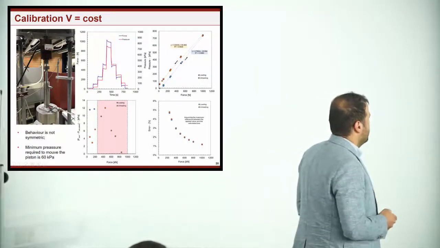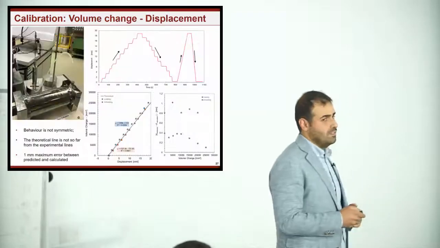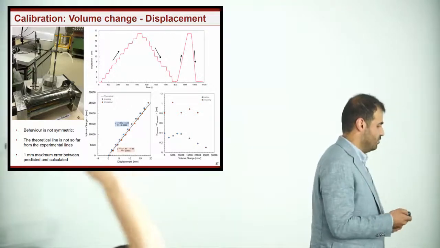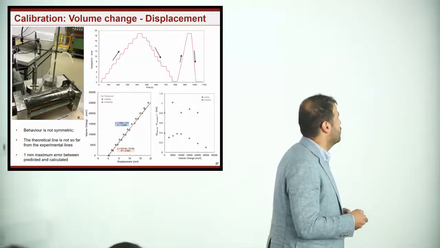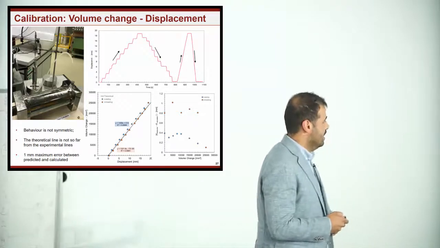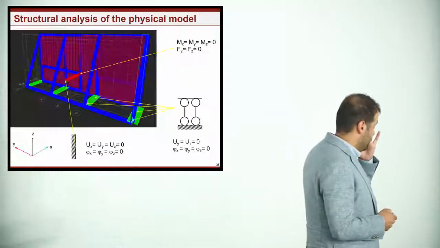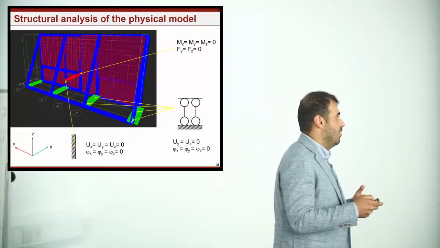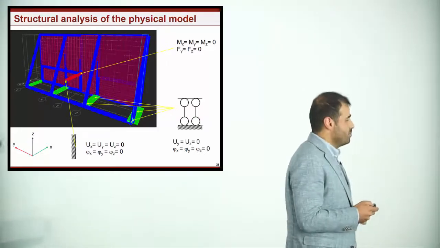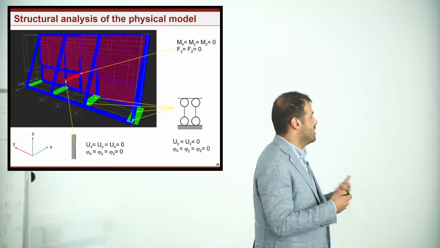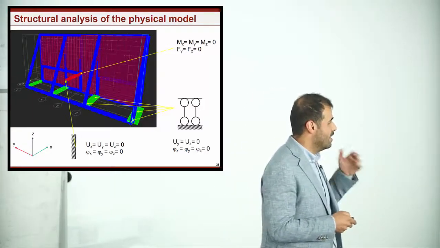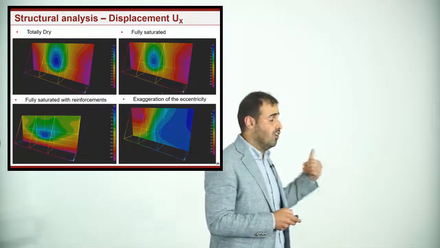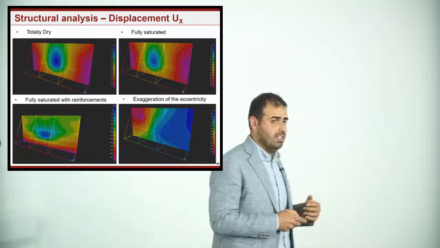The same thing has been done considering the variation of the volume and its relation with the displacement, in order to have a measure of the displacement and its correlation with the volume inside the cylinder. Then I did the numerical simulation of the retaining wall, to verify that the stiffness of the wall was higher compared to that of the soil. This analysis was also helpful to obtain the bending moment and the shear force at the base of the wall for the design of the linear guideways.